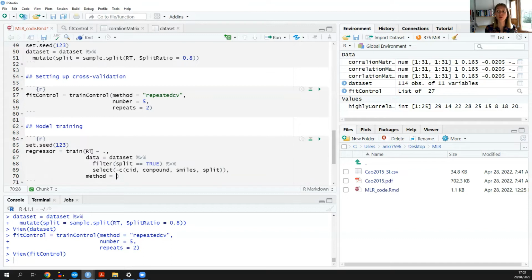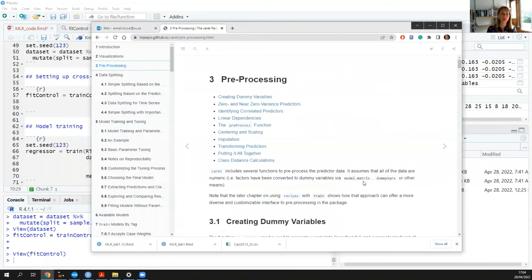And when I am using multilinear regression with stepwise selecting of the descriptors, then one of them is glmStepAIC. So if you want to know which kind of mathematical models are available there to train a model in R with the caret train package, then we can go back to the caret vignette and we can try to read from here.